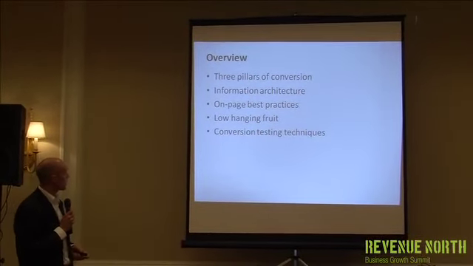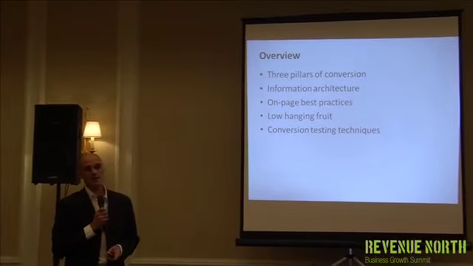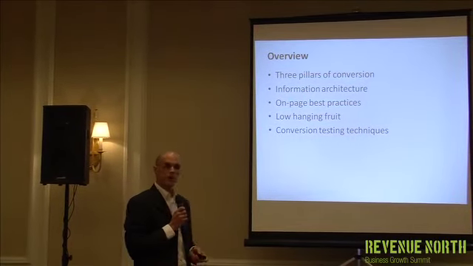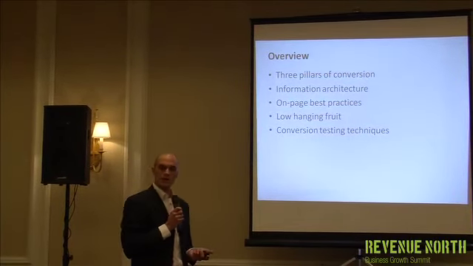We're going to talk about information architecture and on-page best practices. These are 2 important things that go along with those 2 pillars to help make sure that we're ready to test the sites in the end and make sure that what we're going to get is meaningful results. Low-hanging fruit, we'll talk about some specific examples of things that you can actually take away today, start improving, and then you're ready for testing at the end. And then we'll talk about those conversion testing techniques.